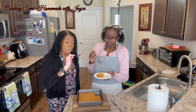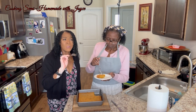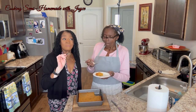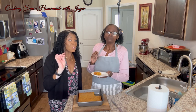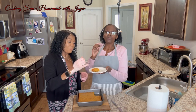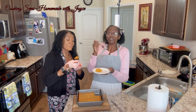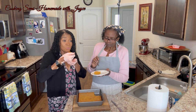This is really for people who love Jiffy cornbread. I made it for my kids and they love it, yeah. But I don't make it for myself. But if you love Jiffy cornbread and you love sweet potato, try that. And I think it would have been good too if I had put those sweet pecans in it. For me, it would have worked. Yeah. Because it's sweet. Not too sweet, but sweet.